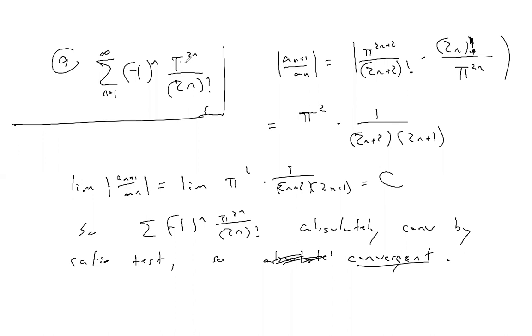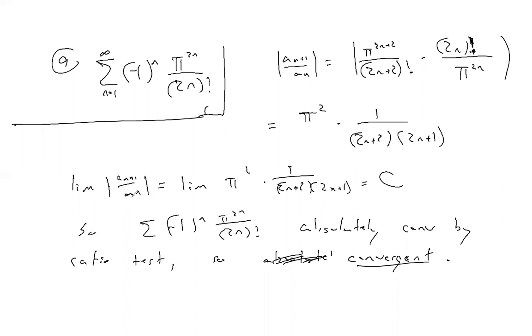Okay, so let's look at the numerator first. I replace n with n plus 1, right? But this 2 is going to distribute. So I should get pi to the power of 2n plus 2. Same thing on the factorial. When I replace n with n plus 1, I'm going to end up with 2n plus 2 in the factorial. And then I'm dividing by a_n, which means multiplying by the reciprocal. Simplifying factorials, if you need help on that, see my video on simplifying factorials. It's like 8 minutes. So that factorial simplifies to this. And then pi to the 2n plus 2 over pi to the 2n simplifies as pi squared.